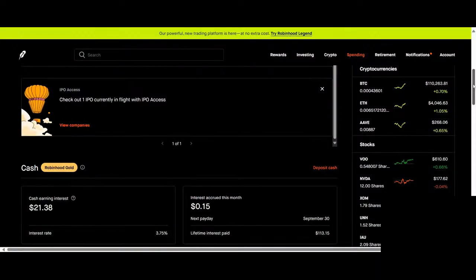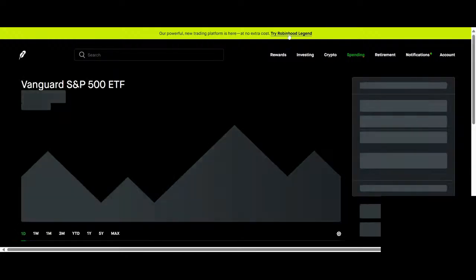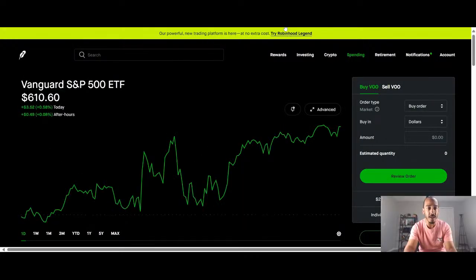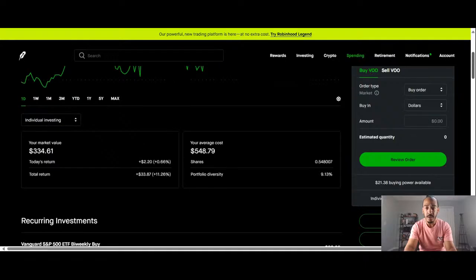So looking at the VIX, September also ending. It looks like the stock market. Let's look at the S&P 500 and compare, see how we doing versus the S&P. So the S&P 500, I think I got about a half a share of that. Yeah, 0.54 shares of the S&P 500.